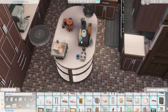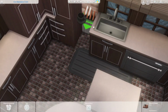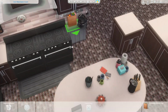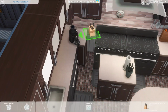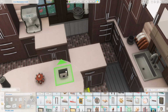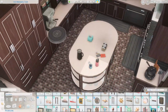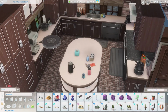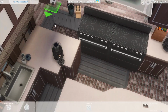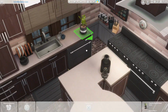If you don't know, this is intended for the Villareal family. I built it specifically for them, and I just feel like that family's lacking a little bit of personality. I remember the father's name now. It's Jack, I think that's how you pronounce it. Forgive me if I'm wrong, but he's in the criminal career. He doesn't really have much else going for him other than being the bad guy. He's kind of like an old school vintage gangster, so there's not really a lot of personality with that. It made it hard because he, being the head of the family, sets the tone for the whole house, and I just didn't really feel a lot of personality from him.